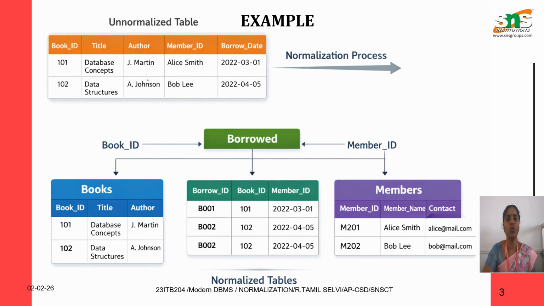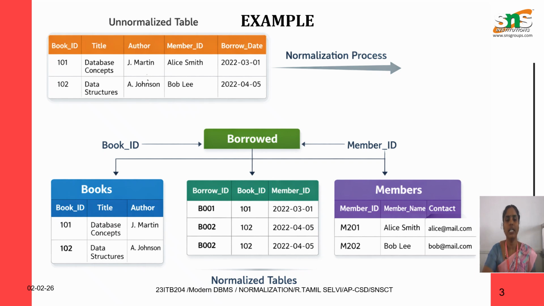So we have to normalize the unnormalized table into the table Borrowed, with the composite attribute book ID and member ID. The table Books has the attributes book ID, title and author. And the Member table consists of the attributes member ID, member name and contact.